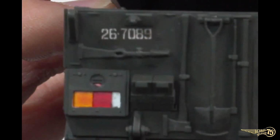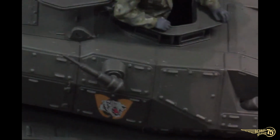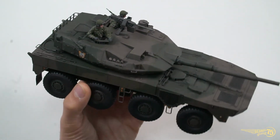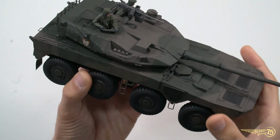Okay, so you got some more decals. So the decals have come up really well. Again, there we go. All right, so let's pull it out just a touch. Actually, that's probably good there. How's that? Let's just make sure that's all. Well, there's the smoke discharges. So that's what it looks like there.